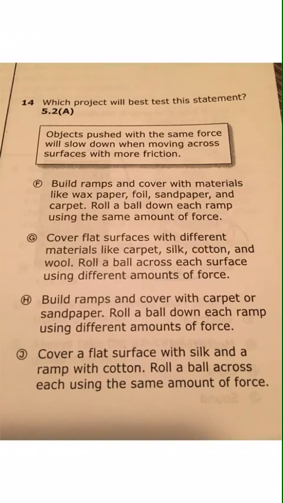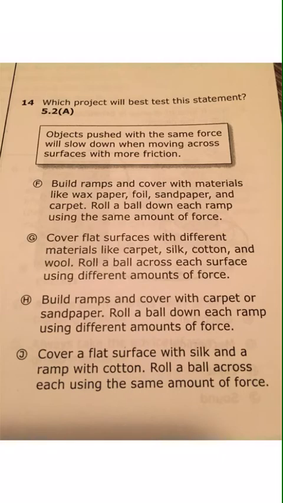Number 14. Which project will best test this statement? Objects pushed with the same force will slow down when moving across surfaces with more friction. F, build ramps and cover with materials like wax paper, foil, sandpaper, and carpet. Roll a ball down each ramp using the same amount of force. G, cover flat surfaces with different materials like carpet, silk, cotton, and wool. Roll a ball across each surface using different amounts of force.